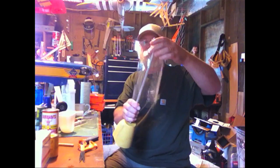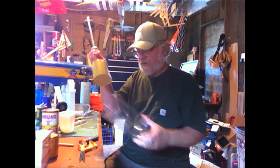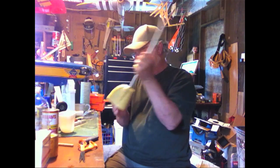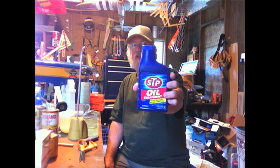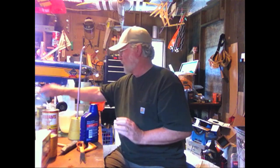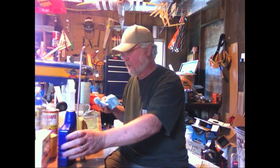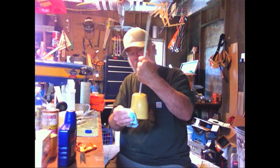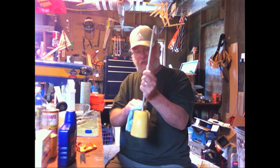Now what we're going to do is just slide this over the plug like so. But before that, we need to use some kind of release material because once you shrink this down, it really grabs hold of the plug and it's very difficult to get off. Someone else pointed out that STP oil treatment is a great release material, and it is. It's really gunky, gooey stuff. Take a paper towel and get a little bit of it on there — you don't need much. Don't put too much on because it'll create creases underneath the plastic, as the plastic will be shrinking and trying to force this stuff out and it can't, so it makes bumps and creases.